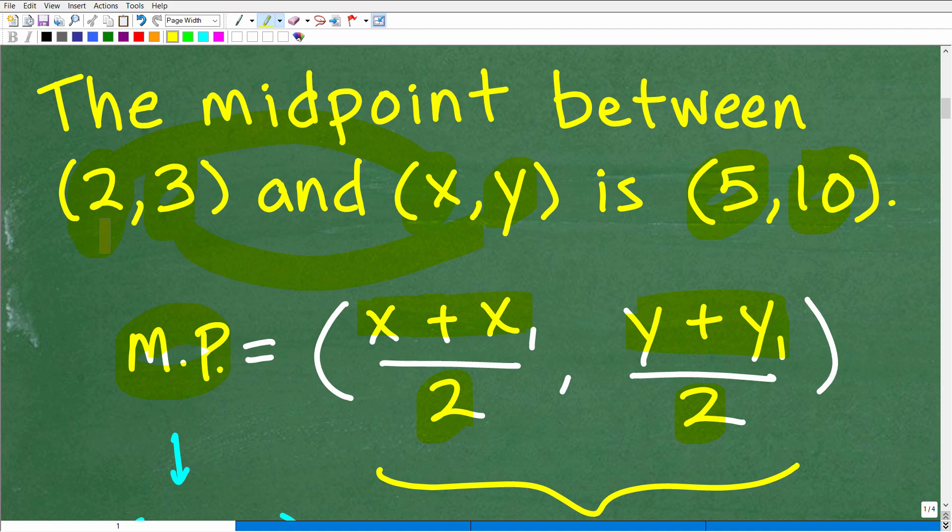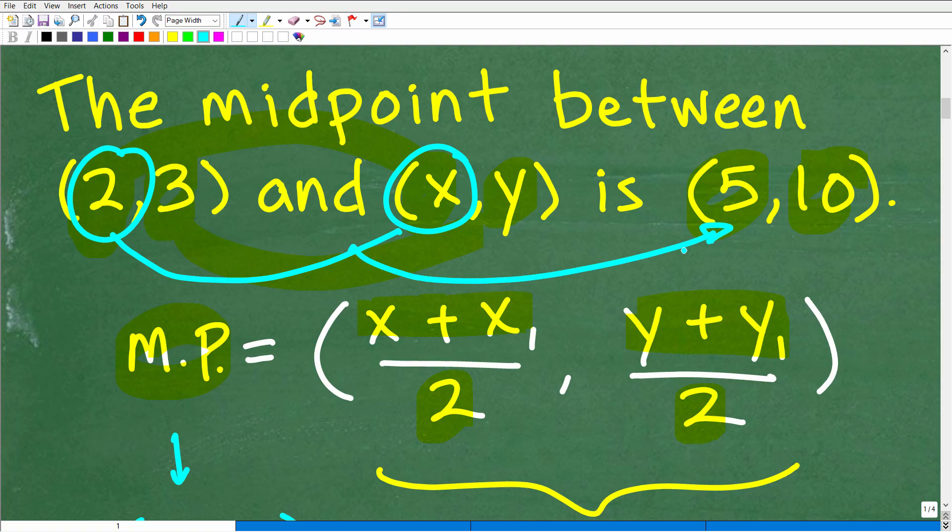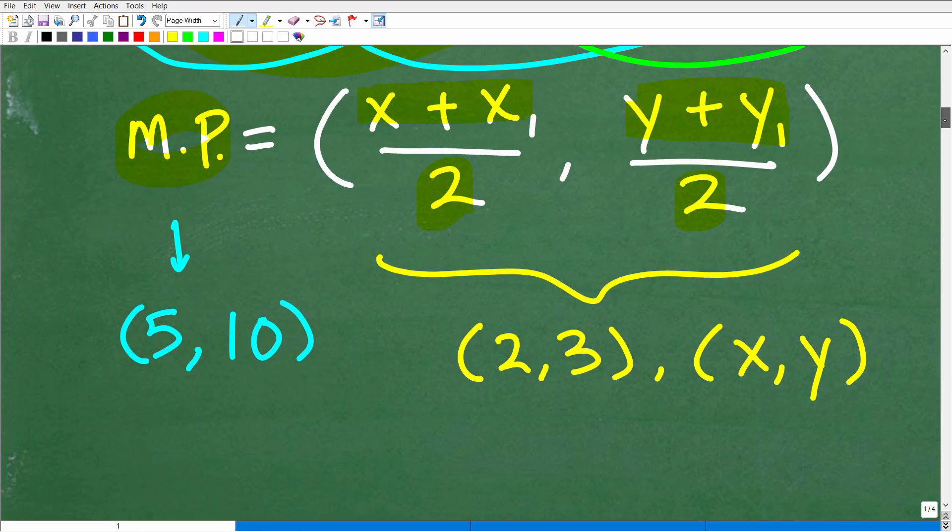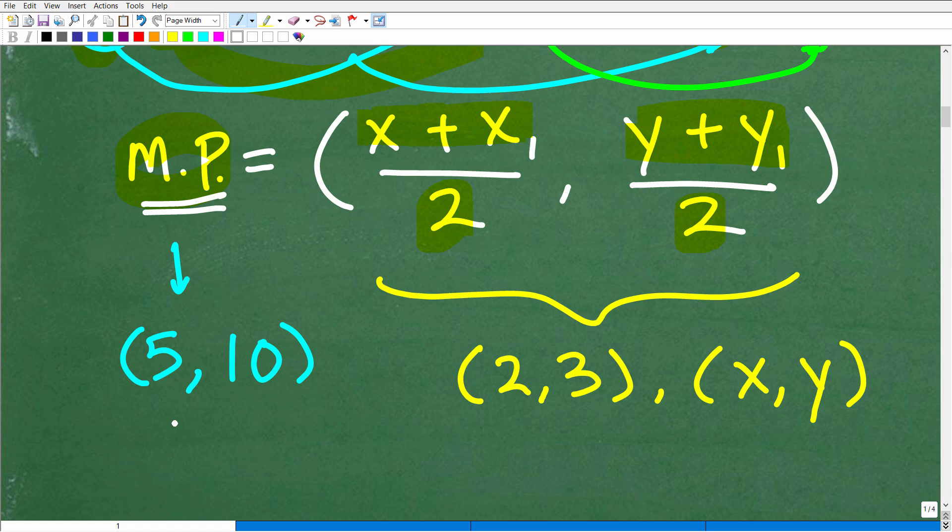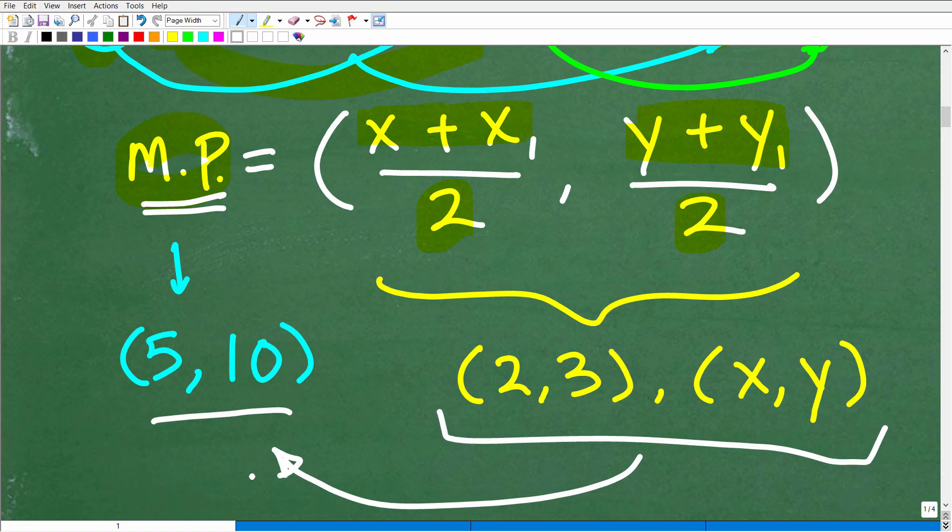In this case, the average of the x's is what? Well, it's two and this x. If we average this out, if we take two plus x, and then we divide that by two, the answer is five. And then here, if we take three and add it to this y, then we divide that by two, the answer is ten. So we're just going to have to set up some basic algebraic equations to solve. The midpoint is a specific x, y point. It is five, ten. And the two points that we're averaging is two, three, and x, y. We just know that the answer is five, ten.